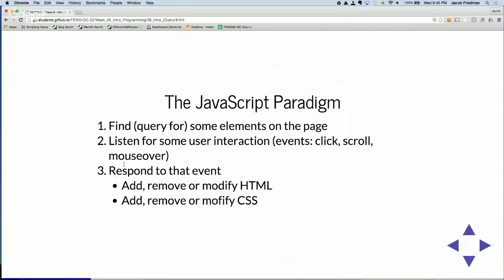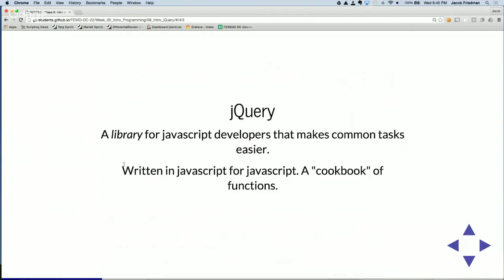Cool. So then, we got really good with that, and we introduced jQuery. And I mentioned last time, jQuery is what we call a library for JavaScript. It's written in JavaScript. In fact, it is JavaScript itself. But it just defines a set of functionality that makes our lives easier as developers. We talked about writing code as a metaphor for writing cooking instructions, right? And in that metaphor, jQuery is our cookbook. It's a bunch of recipes that we can use, and we don't have to reinvent the wheel every time we want to use them. Okay.